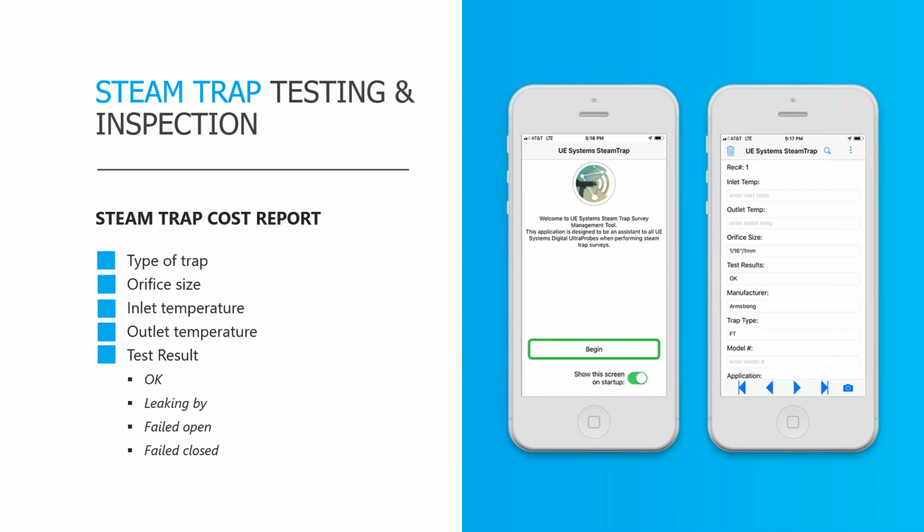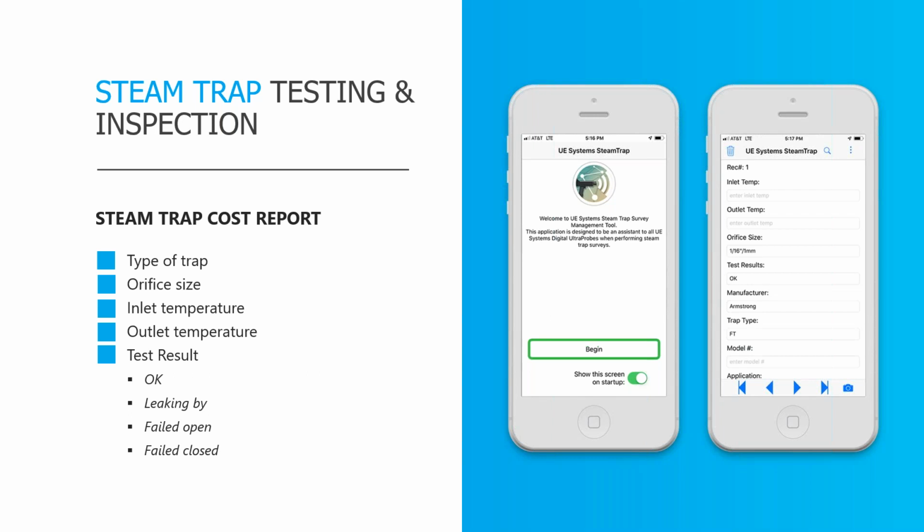So we need to know a few more things in order to be able to quantify how much the steam trap is costing, just because we're dealing with a different type of matter, if you will. So it's a little easier with compressed air than it is for steam, but we need to know the type of trap, we need to know the orifice size, and we need to know the inlet temperature and the outlet temperature. Now, if you're using an UltraProbe 15,000, it makes it super easy because it has the built-in spot radiometer.